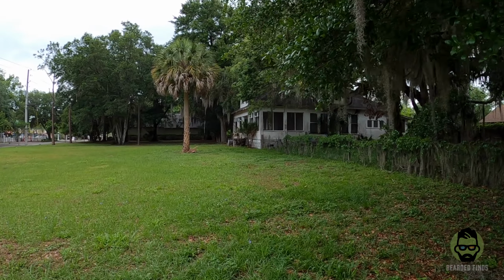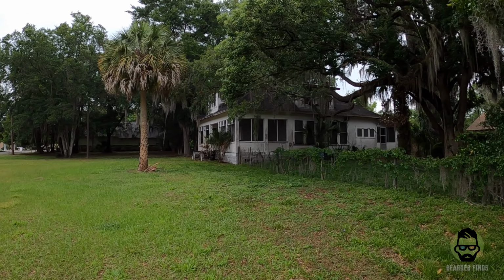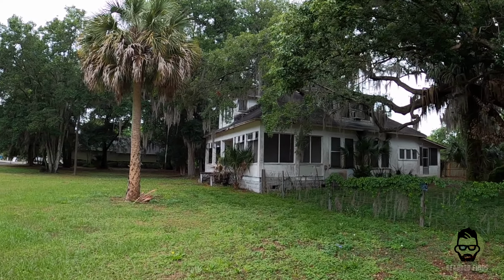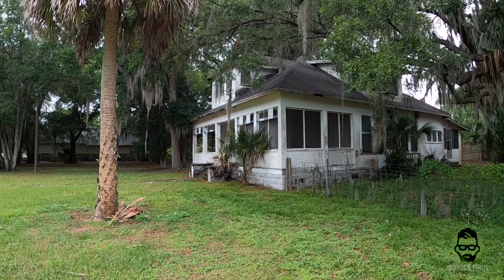Stay tuned. While you guys were driving down the street, we saw a really cool house. Noticed nobody lived there. It's old, so we're gonna pull over and just take a picture of it because we think it's really cool. I want to show it to everybody. Oh my god, take a look at this house, you guys. It's right here off the side of the road in Mount Dora. We're gonna mind our manners. There's no trespassing signs on the fence here. However, the house is really cool just to take a gander.